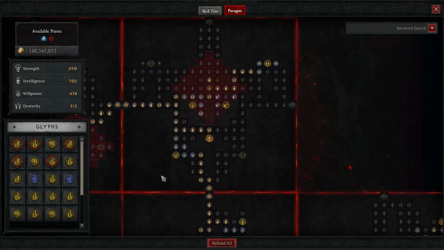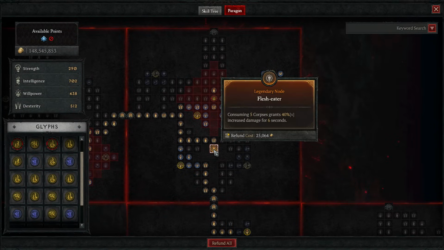And we come to our 4th board, which again, just as before, is Flesh Eater. Consuming 5 corpses is a 40% times increased damage for 6 seconds. So popping corpses regularly is very important. It's a big DPS increase. I'm going to be doing that automatically through our ring.